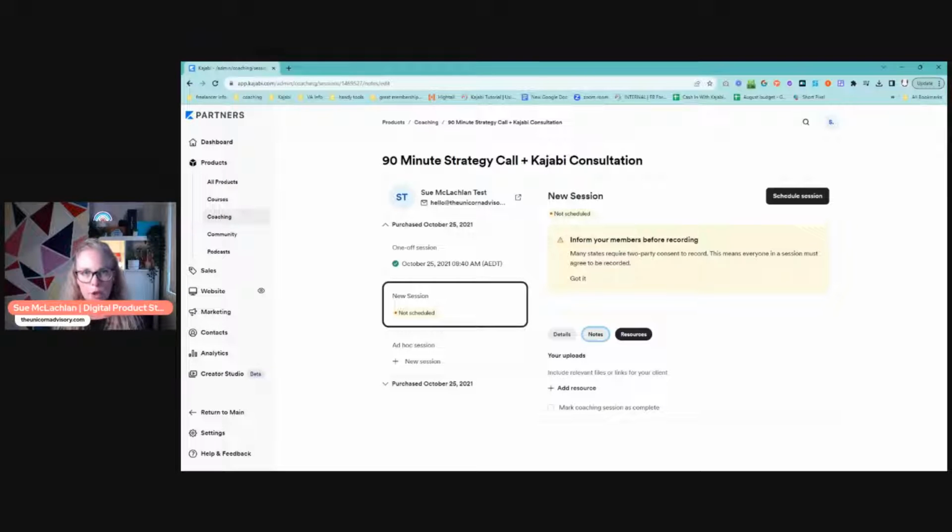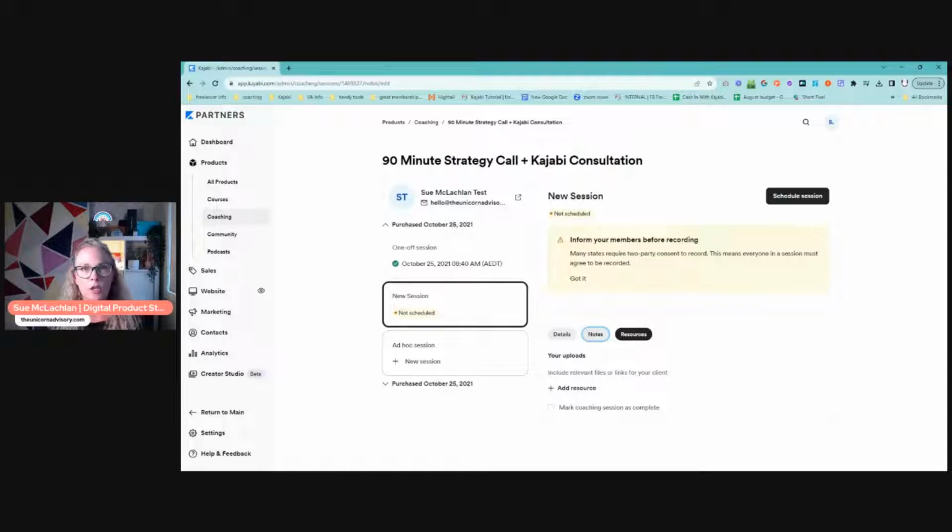So if it's not something that's urgent and your clients just said that they want another one, then you can send out the offer, get payment, and once you've received payment, you can let them know it'll be a manual process and you'll add in the session. Then once you've received payment, come in and add the ad hoc session.